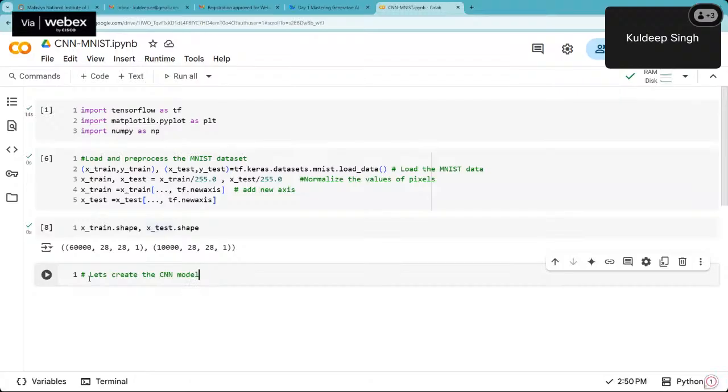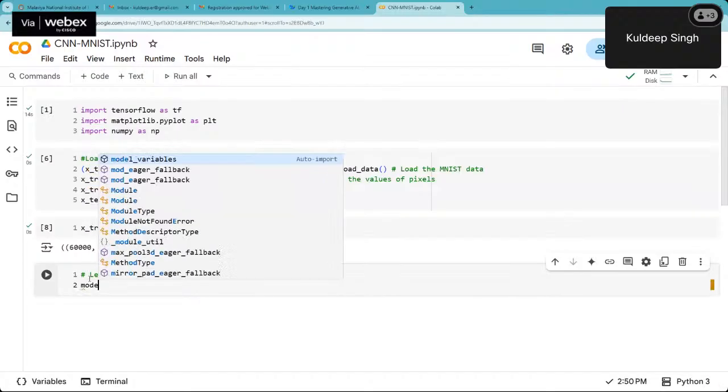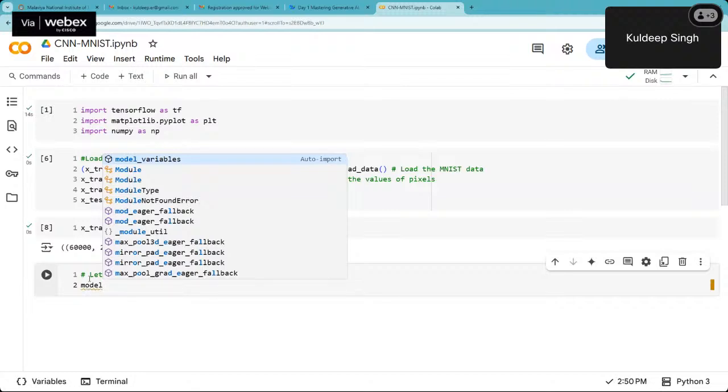So as I told you, CNN is a combination of different types of layers, like the convolution layers, pooling layers, and the flatten and the dense connection layers. So what we are going to do here is we will create this model. So what is the syntax? How do we define the model?